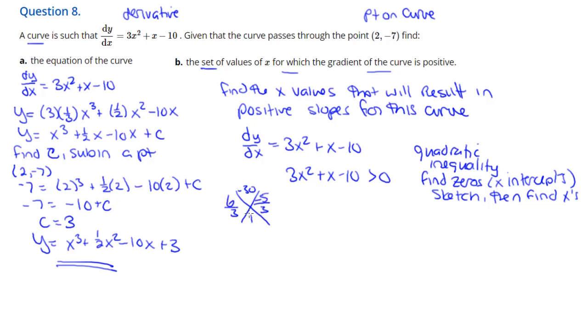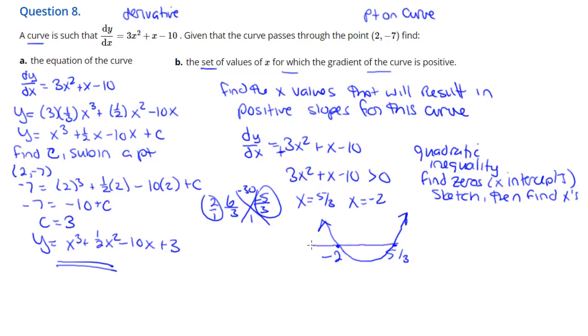So I can factor this. I'm going to find out that my two x-intercepts are going to be -2 and positive 5/3. I do a quick sketch. -2, 5/3. I know it's positive, so it must open up. So now there are 2 ways to do it. If you can just see that the x's obviously have to be on the outside, that results in the curve being above 0. Or you can use the test point 0, which happens to be in the middle here.